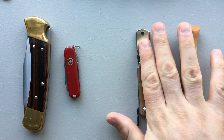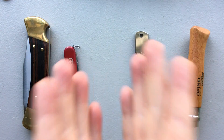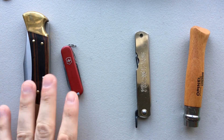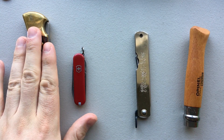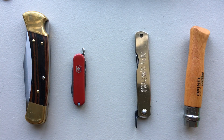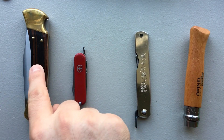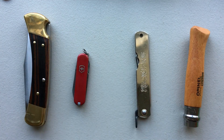We'll compare the first two, find the winner, compare the second two, find the winner, and then compare the winners for our finalist. Starting with the Buck 110 and Victorinox Classic — these knives are in many ways very much opposites. You've got $30 here and $14 here. A huge and heavy knife versus a very lightweight knife. This knife literally weighs 10 times what this one does — 7.5 ounces versus 0.75 ounces. Huge difference.